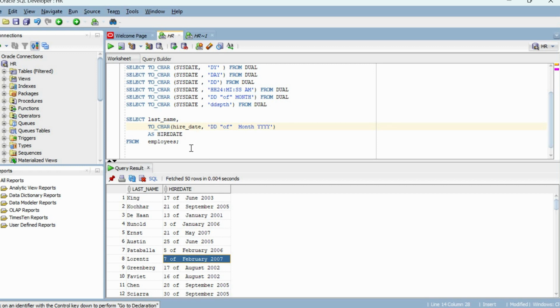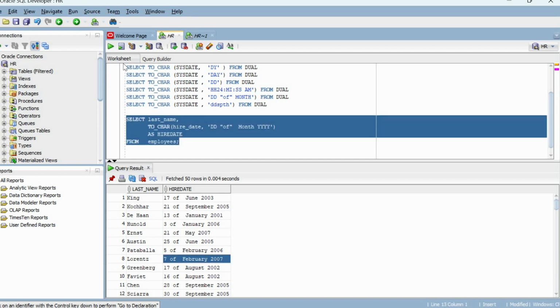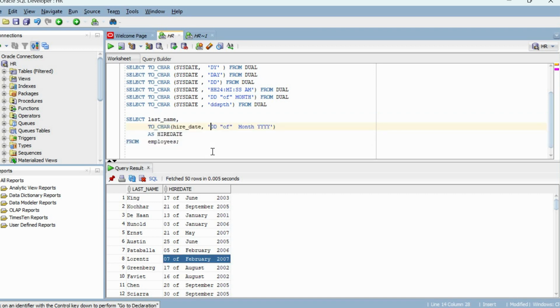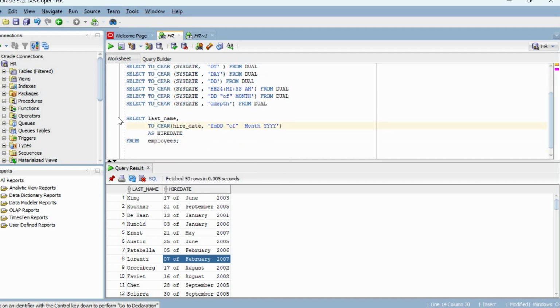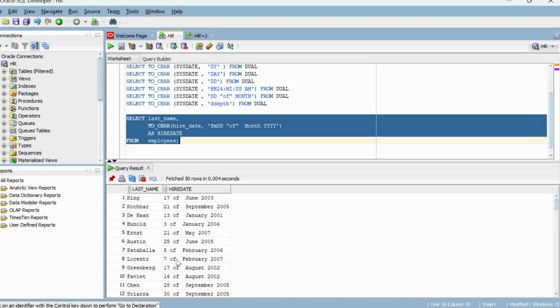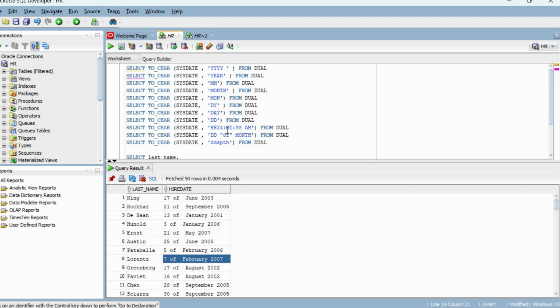This FM is removing the 0. Let's try this out after removing this FM. It contains 07. Let's put it again. It removed the 0. Clear?